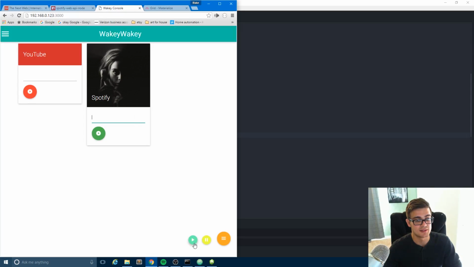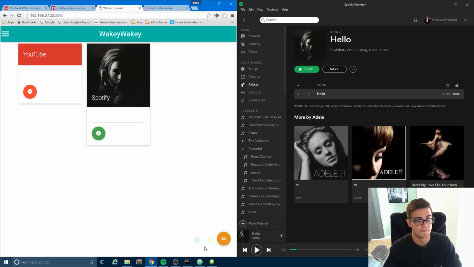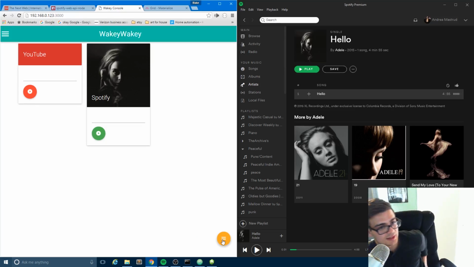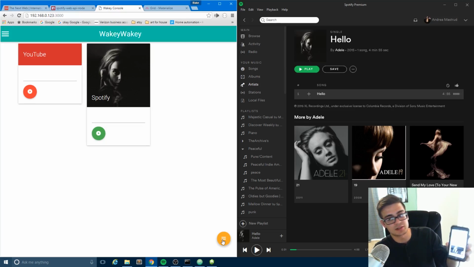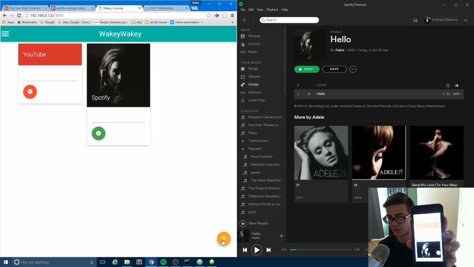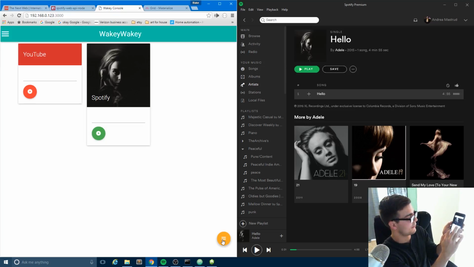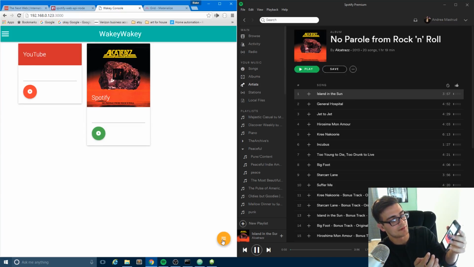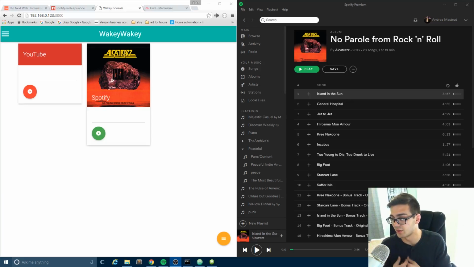So as you can see, it just works. And it's quite cool because I can access it from my phone. So if I go here, it will actually load, if you can see it here, focus, it'll actually load here. And if I do a search on Spotify, if I do Island in the Sun, and I hit go, I typed that wrong, but it will update the image and it will play just fine. So that is really cool.